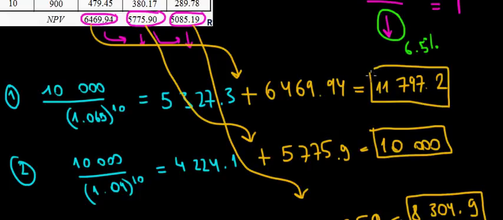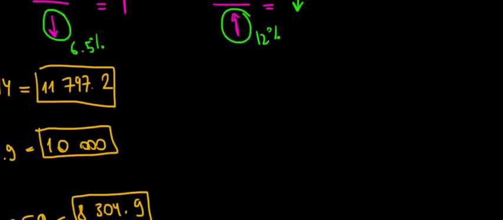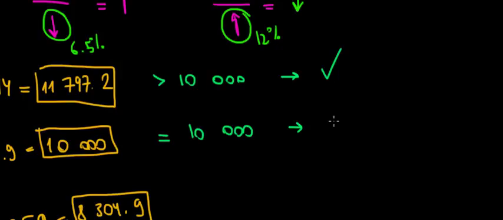And the question is, do we buy the bond? Do we lend the money or not? Well, we lend 10,000 euros, so we have 10,000 euros today to lend. The money that we get back in today's value is given here. It's what we calculated, and we can see that 11,797 is greater than 10,000. So that's good. That's a profit for us. 10,000 equals 10,000, so here we just break even. But then 8,000 is less than 10,000, so the present value of the bond and the coupons that we're getting is less than the amount we're lending, so that's not profitable for us.